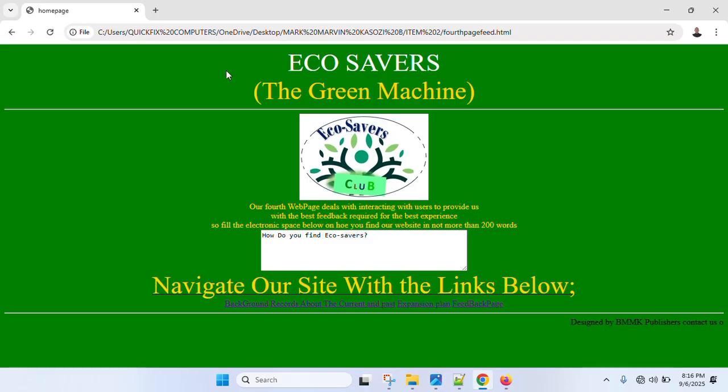So that is it with the text area page, and it's the very last page of our site. Now, the very last page can, of course, be a feedback page. Just like the first page, it can be a home page in most cases. Even the very last page, it's about maybe feedback. Someone can type something about your site, not bad. They can comment about your site there. So that is it with the last page, the fourth page, having a text area feature. It's also important in websites.